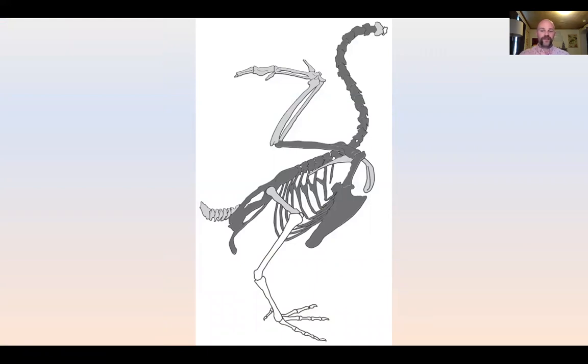This bird skeleton represents the patterns of pneumaticity I observed in this group. Highlighted in dark gray, we see many parts of the skeleton were pneumatic in all species, including most of the backbone except the tail, the hips, the ribs, the upper arm bone, and some of the bones that make up the chest and shoulders. I also observed that some regions of the skeleton were variable among species, shown in light gray, such as the tail, the forearm, and the hand.